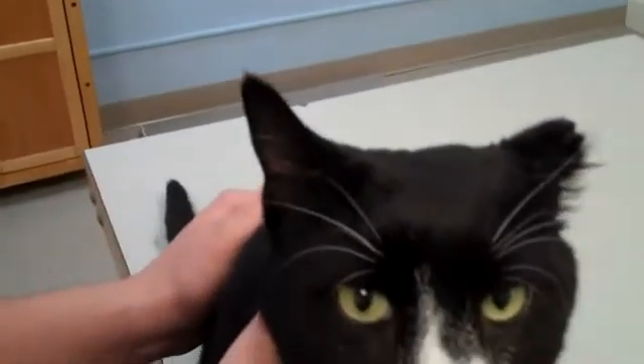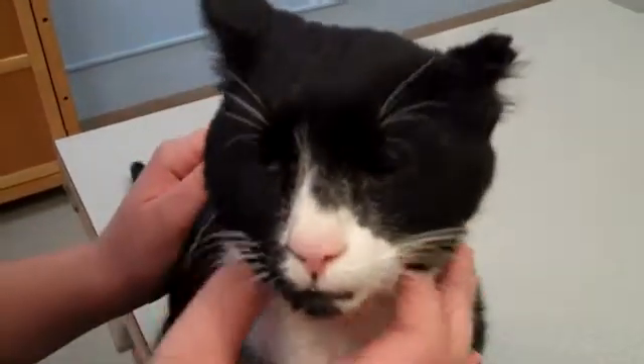The owner also has eight other cats at home. We examined this kitty cat — he came in because he's not holding his tail properly. This is Noel, a gorgeous tuxedo kitty cat. If you look at his right ear and then his left ear, you can see he's a scrapper. He likes to mix it up, he likes to fight. He's got a cauliflower ear on his left side from biting and fighting.